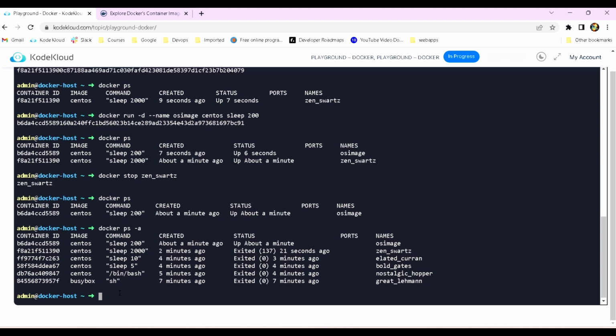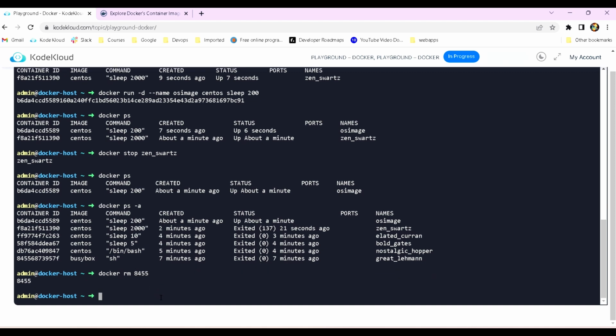So we did it. Now we are going to learn how we can remove the container. To remove the container, docker rm, and you can give either the container ID or container name. So I am just giving only 8455. That is more than enough.